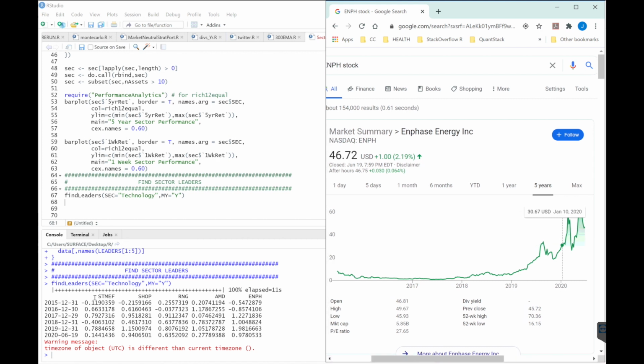So I don't know what happened here with this ticker, but like I said, it might be something to do with not having clean data in my database. But for these other 4, they look pretty decent, and this is for entertainment purposes. I'm not saying that these are going to continue to outperform, but you have a general idea of what tickers to look for in the technology space that are considered leaders.